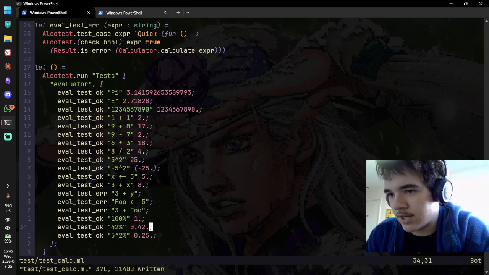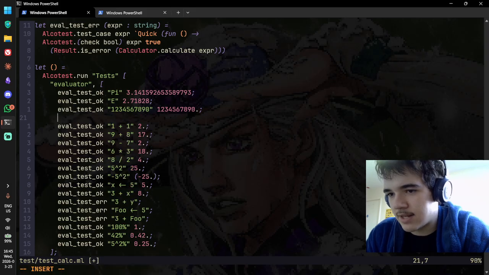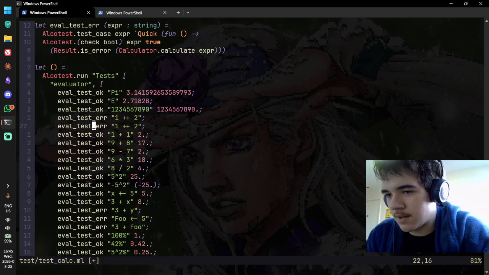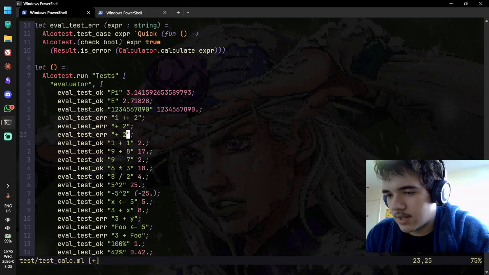And then I actually need to add errors for these things, like eval test error, like 1 plus plus 1. And 2 plus 2 like this should be an error. 5 plus negative 2 is fine, but not like this.